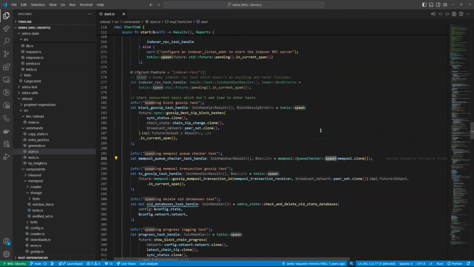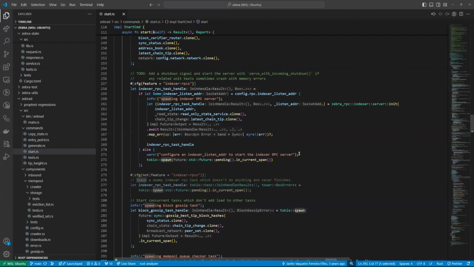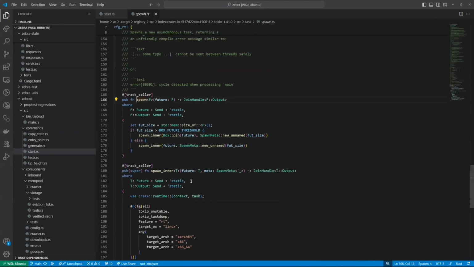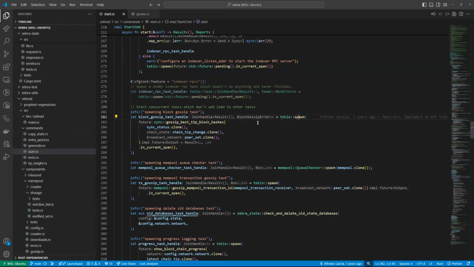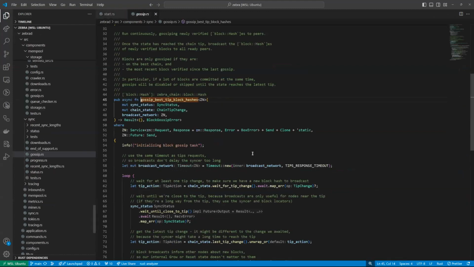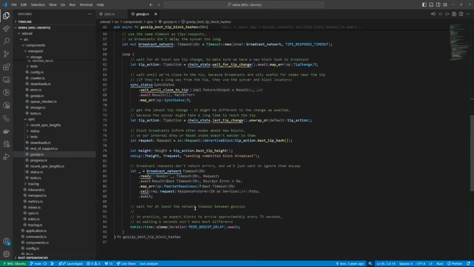And we haven't looked at the tasks yet. This is a very, very simple little task that just waits for a chain tip change. And if it's close to the tip, it will randomly select a few. Oh, we didn't do the peer set either. Let's do that next.